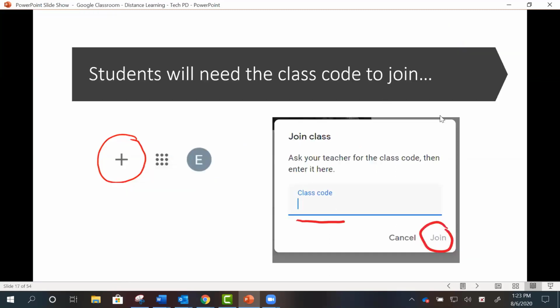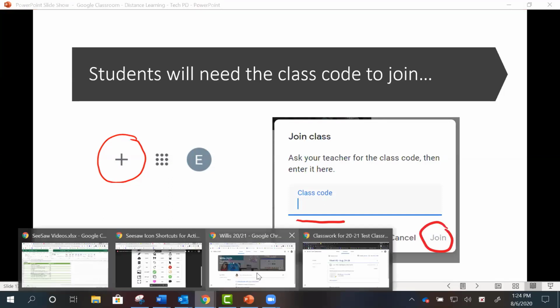Okay, so when your students are going to join your class, they're going to do the same thing as you. They're going to click on the plus sign and they're going to enter your class code. Now, that class code needs to be given out to families securely. There's 2 ways students can join your class. They can join by entering your class code, or you can manually invite them. And I'm going to go over exactly how to do that. It's not as easy as having a teacher join your class, but it is something that is possible to do. And I'll go over that with you right now.